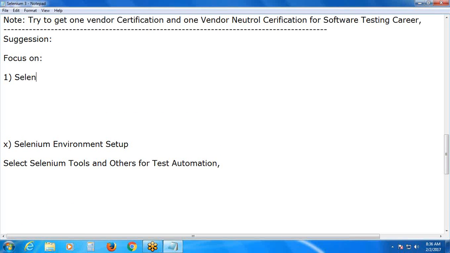Selenium has alternatives. Selenium WebDriver: what is the functionality of Selenium WebDriver?